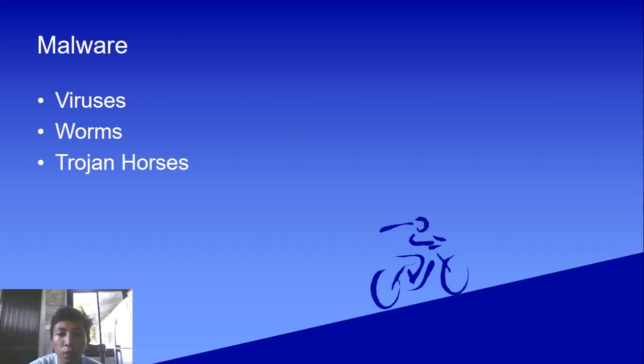The next one is worms. Computer worms are similar to viruses in that they replicate functional copies of themselves and can cause the same type of damage. In contrast to viruses, which require the spreading of an infected host file, worms are standalone software and do not require a host program or human help to propagate. A worm does not need to attach to a program to infect a host and enter a computer through a vulnerability in the system. Worms take advantage of system features to travel through the network unaided.